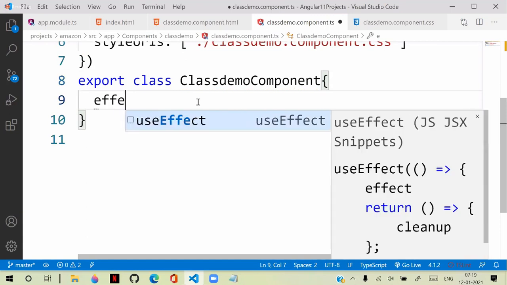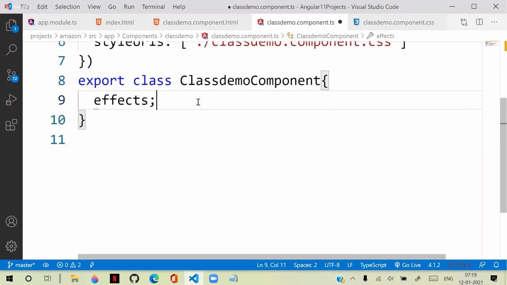Effects is a property. This effects property, or I will simply write it as theme. Theme is a property, and by default theme has the value light. That means it is defined with a particular value.